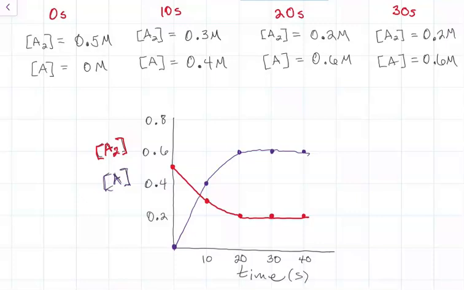All right, so what we have here is once we get to about 20 seconds, from 20 seconds on, so from this point on, we have reached chemical equilibrium. The concentrations of each substance don't change. So sometimes you'll get a graph like this where the products go beyond the reactants. Sometimes you'll get a case where the forward reaction isn't so favored, and so you'll get a really low concentration. But the point is, if these two lines are flat, then we know that we've reached equilibrium.